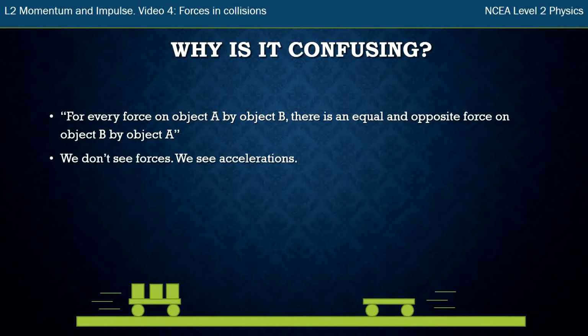What happens is we actually don't see forces with our eyes. What we see is accelerations, and accelerations are changes in velocity. So with this collision here, you saw the heavy one come in and hit the light one. The light one flew off really quickly. That's what you saw. Now you think that was forces, but that was actually acceleration. So we know that total force is mass times acceleration. It's better written that the acceleration we see is due to the force divided by the mass.